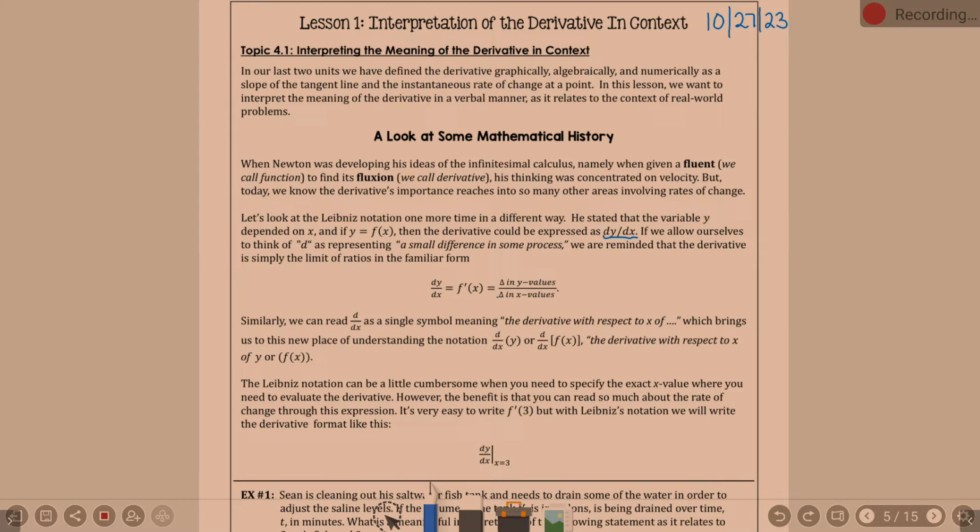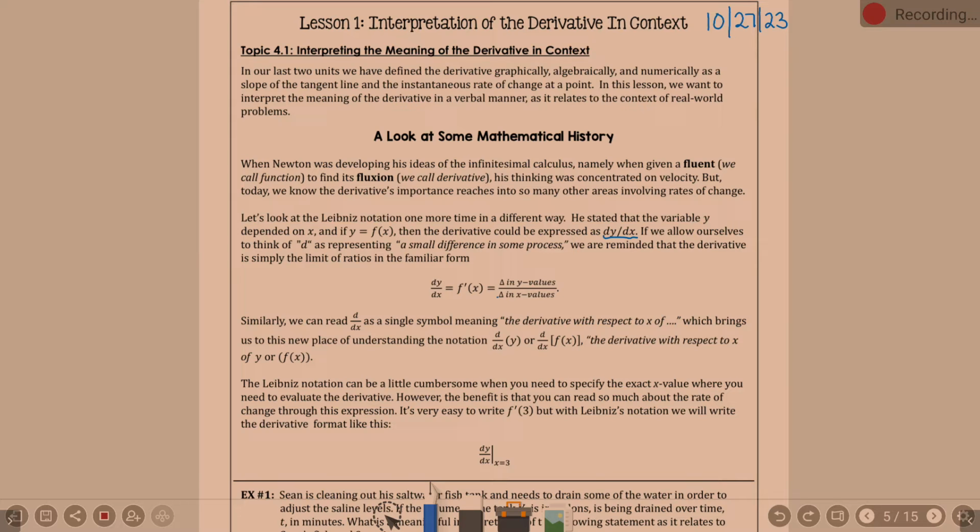We've talked about d dx. That is the meaning of the derivative with respect to x. When you're asked to take d dx in front of something, it's saying take the derivative with respect to x. So what we generally do is take the derivative of y, or the derivative of f of x, with respect to x.